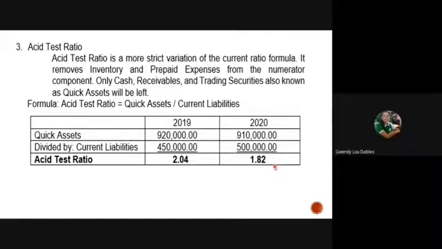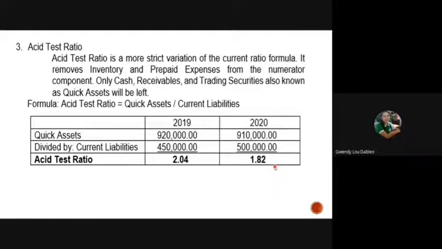Okay. Now, before we can compute acid test ratio, we need to determine first the value of our quick assets. So, from the word quick, no, paspas nga mga assets. So, unsa man yung mga paspas aside sa cash, we have the accounts receivable, the interest receivable, the trading securities, no, and other quick assets. Now, to eliminate other current assets, kay if you can recall, no, in our working capital, we use current assets, di ba, as our numerator. This time, we will not use current assets, but we have to eliminate some of the current assets, no, such as prepaid expenses and inventory.